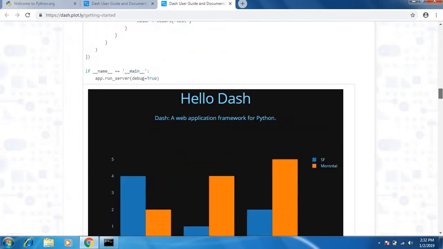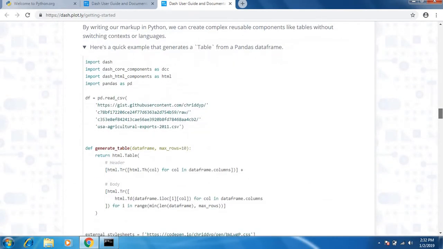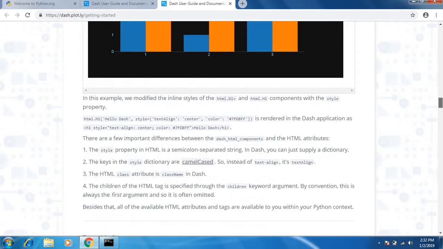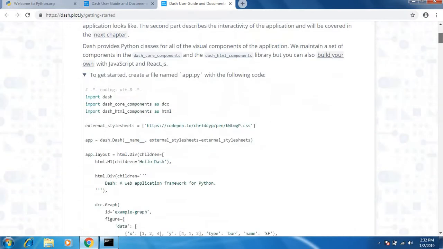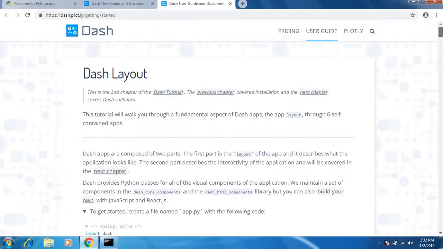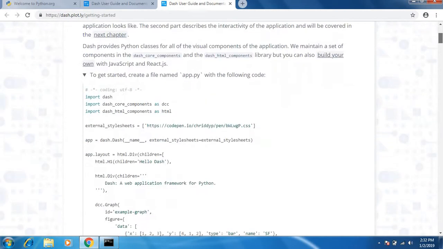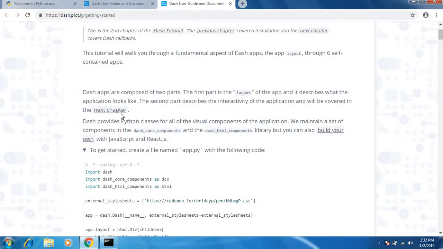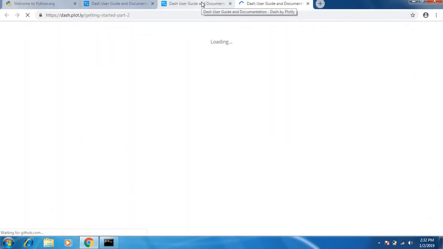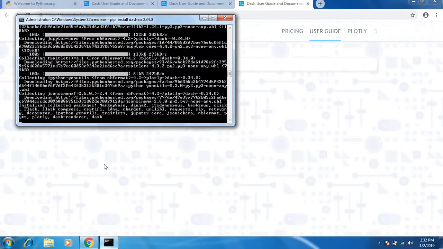If you know HTML and CSS, you will like Dash. People knowing HTML and CSS can make an interactive website with Dash. Now if you go to the next chapter, I am just giving you an overview. We'll be working on our first Dash app in the next episode. I am just giving you an overview in this episode, so that you get familiar with what you have to do here.